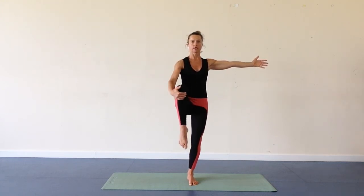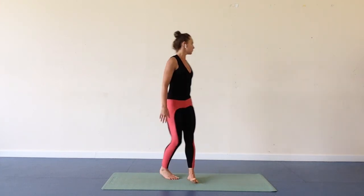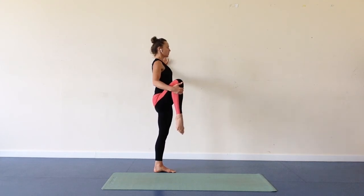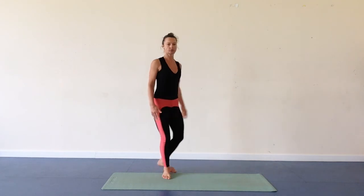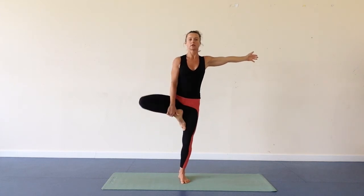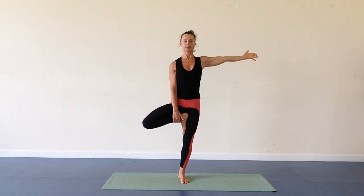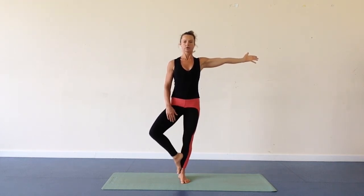Hold knee with your right hand, open knee to the side. So if you are out of balance today, left hand is by the wall and you open knee to the side. Send hand to your ankle and bring your foot onto your inner thigh. You can have your foot onto your inner calf or toes down on the floor.